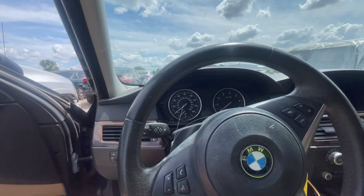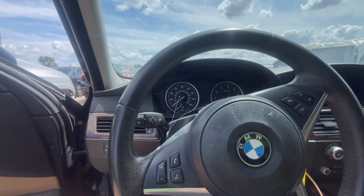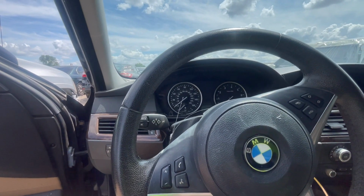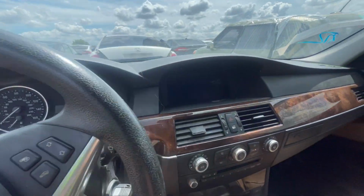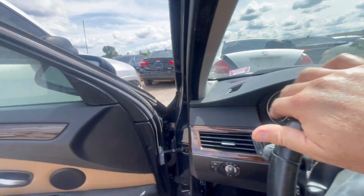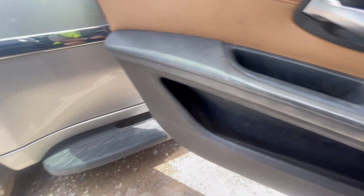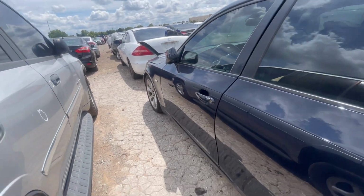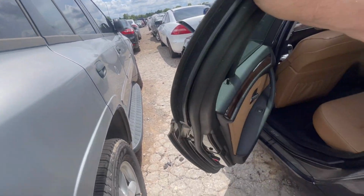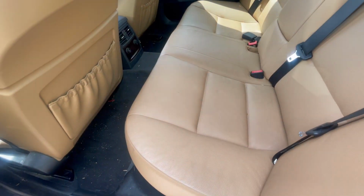Okay, let's just kind of see what's happening. I know she's not gonna start. No, she's not gonna start. I like this. This is kind of fun to deal with. It's comfortable, it's pretty, it will cruise. And I love these cars. I love the way they drive. They're just the perfect size. They're not too big, they're not too small. They're just right, they're kind of the workhorse, like the Mercedes E-Class. They call it the workhorse of the make. This is the workhorse, I think, in this make as well for the BMW.